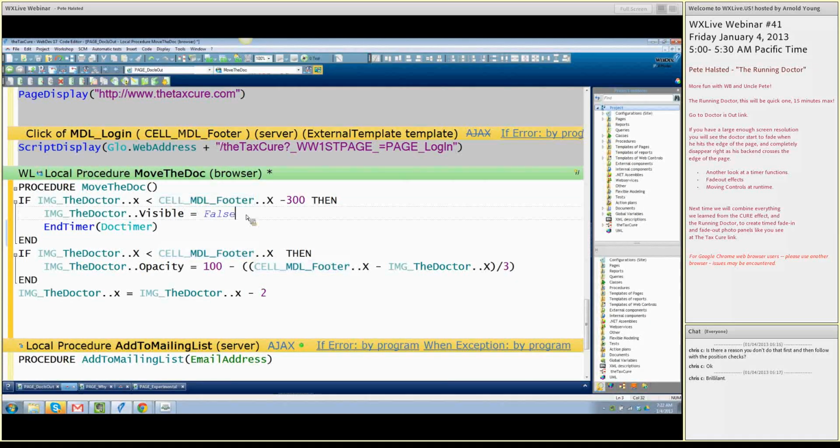If he has, I'm making him completely invisible, belt and suspenders. It's the way I code. I've never had my pants fall down as long as I've got belts and suspenders on. One may fail, but both don't. So I go ahead and make it invisible just to make sure that he's not hanging around yet. And then I end the timer because I no longer need this procedure to run. And that's the reason we captured the dock timer up above.